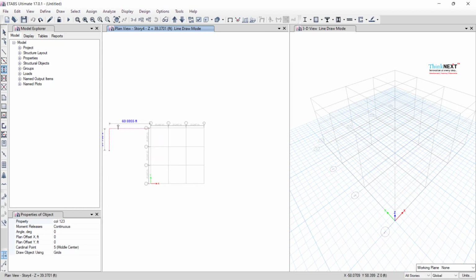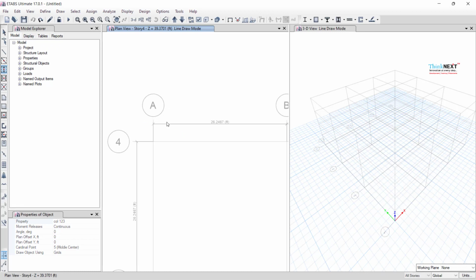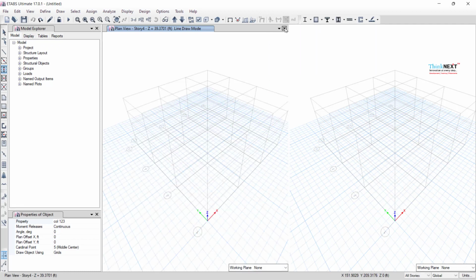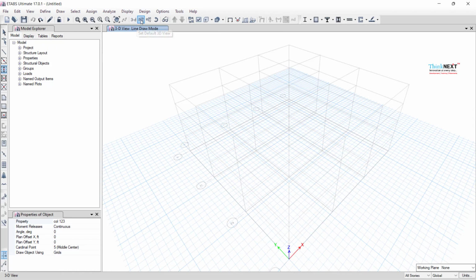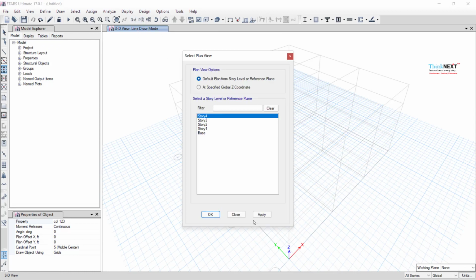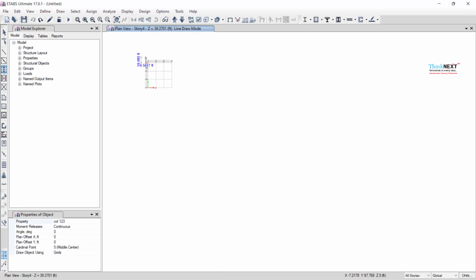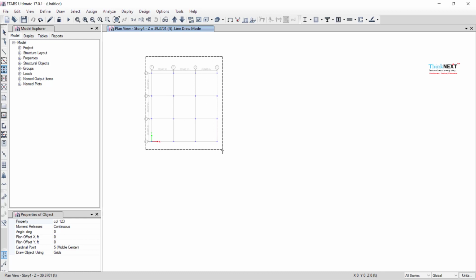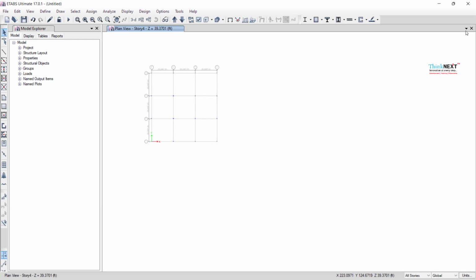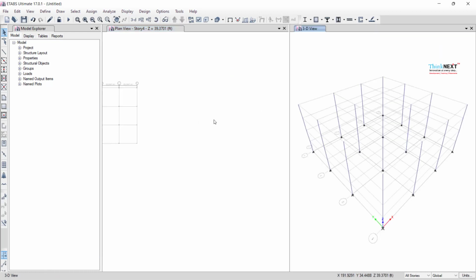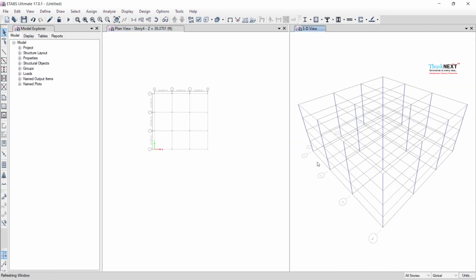And now you have to do this thing, like create a rectangle. I just have to delete this thing, and now we have to go for the plan view. If you want to change your window, you just have to click here and choose the plan view. And now I create a column by using this. When you want to create another window, you can create it by using the add a window option. And here you can see when I click here, a window portion has been raised just like this.